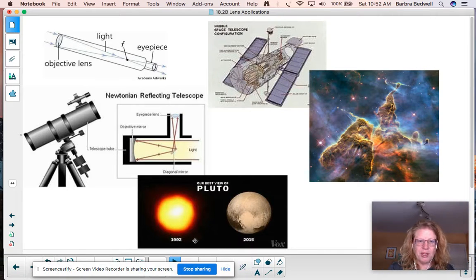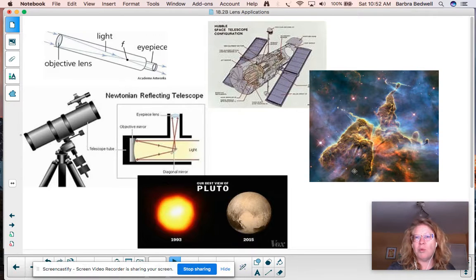Just to show you how quickly some of these advances came, this is as much as we knew of Pluto in 1993, which is not that far before when you guys were born, about 10 years before we were born. And now we've improved the quality of our telescopes, not only the lenses and the mirrors, but also the digital enhancement, so that we can now actually see what the surface of Pluto looks like, in about 20, 25 years or so, which is kind of neat.